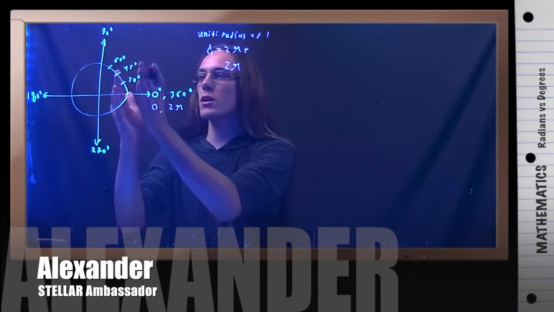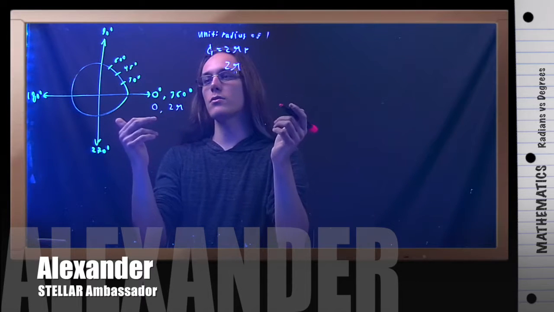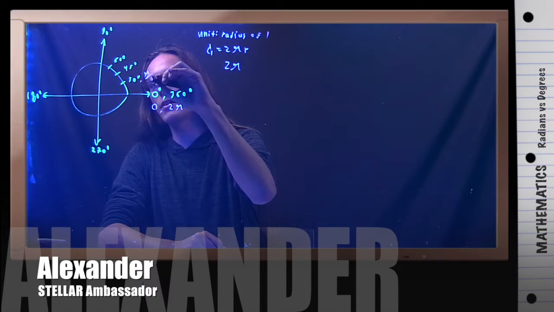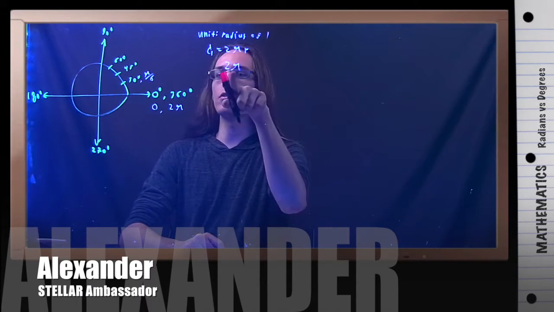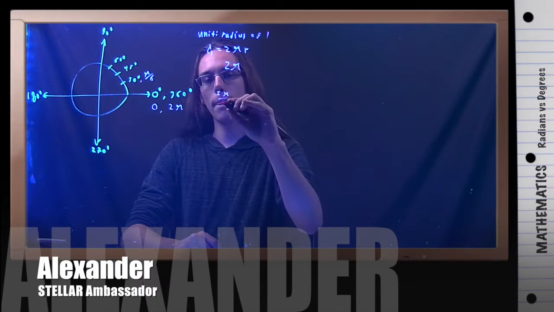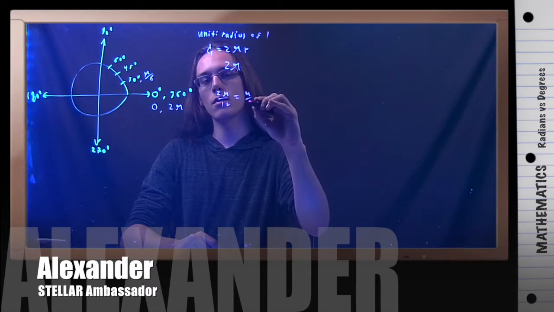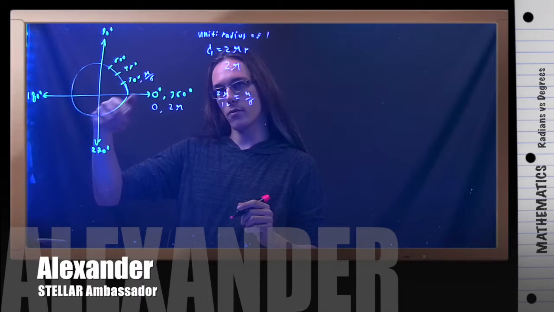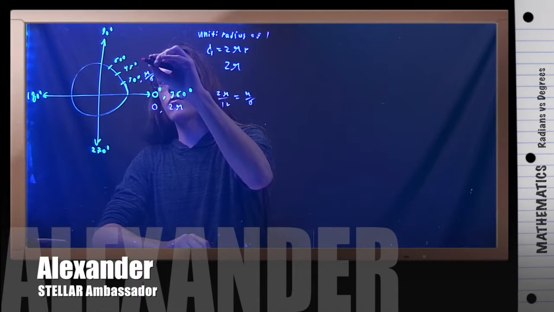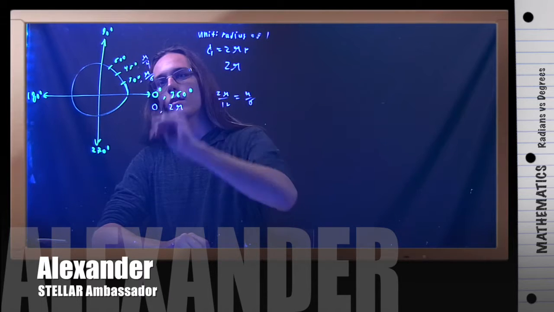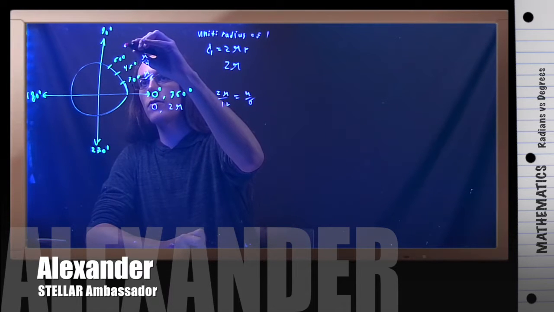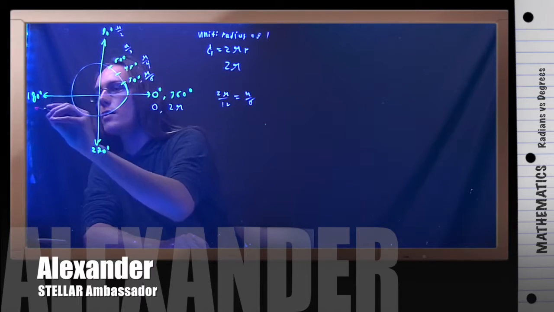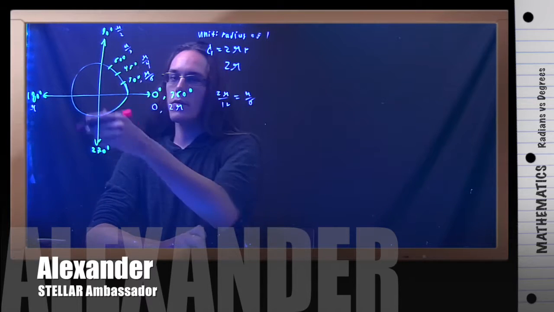Then we start cutting up the circle into these different lengths. 30 degrees is the same thing as pi over 6. That's a 12th of the whole circle. If you did 2 pi over 12, you get pi over 6. So if you measured this length, that would be 1/12 of the total length of the circle. If you go to 45 degrees, that's pi over 4. 60 degrees is pi over 3. 90 degrees is pi over 2. You carry on, 180 is going to be pi. And then you come around to 2 pi.